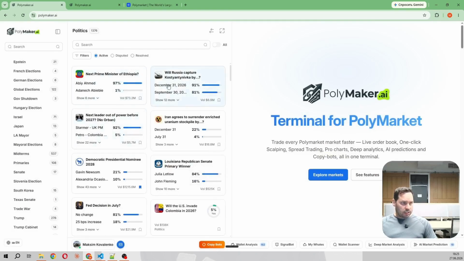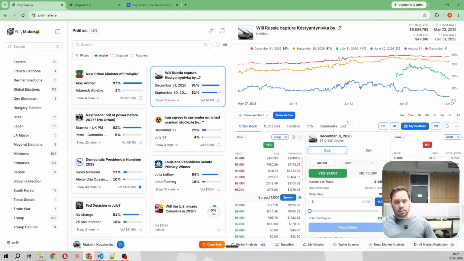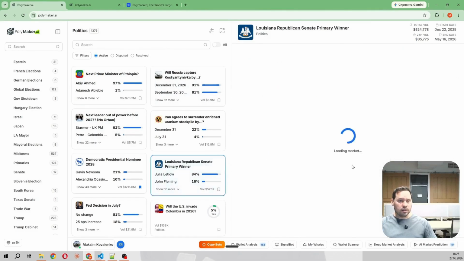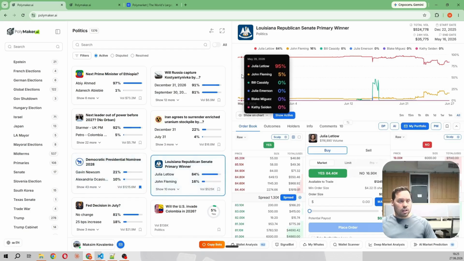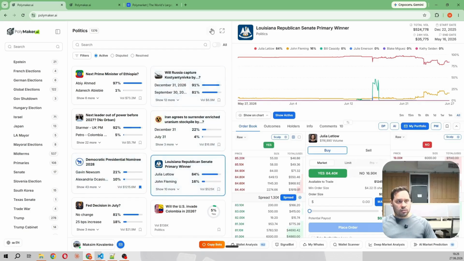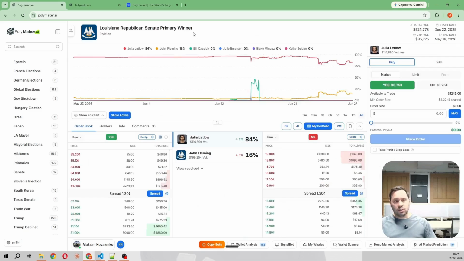Next, we click on a specific market, and here it opens up on half the screen. If you need to see it in full screen, just click again, and it will expand to the whole screen as needed. By simply clicking on these small directional arrows right here, you can easily collapse this entire functional block that contains all of the current market information. Now our specific market is expanded to full screen.